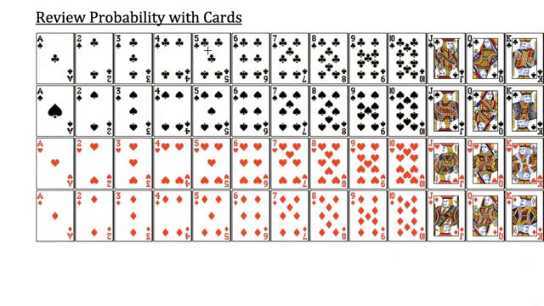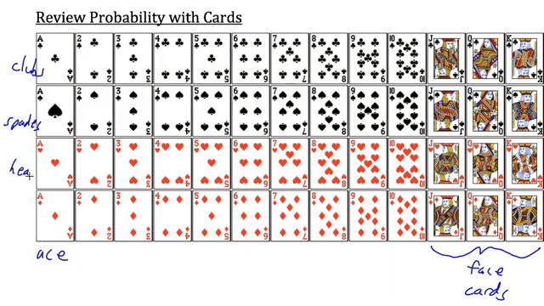Let's take a moment to review the deck of cards. Once again, we have a group of face cards, and those include the 4 jacks, the 4 queens, and the 4 kings. The 1 card is commonly referred to as the ace, and we have clubs. That's this top row. We have the spades. We have the hearts. And we have the diamonds. You'll notice that there are 13 clubs in all, 13 spades, 13 hearts, and 13 diamonds. And all in all, there are 52 cards in a standard deck of cards.